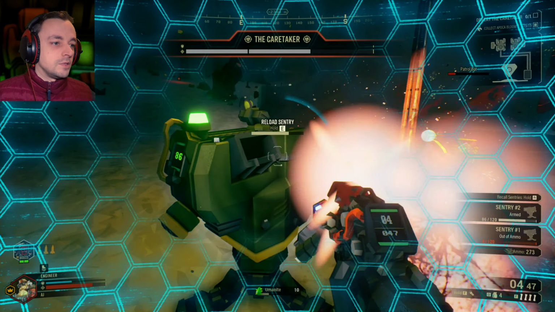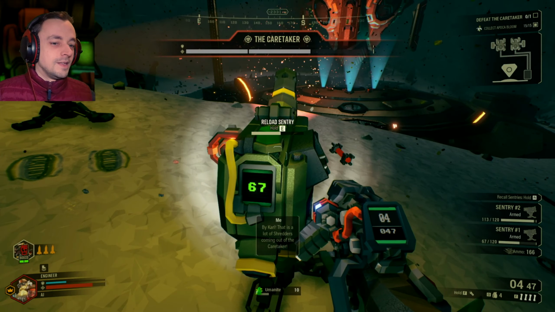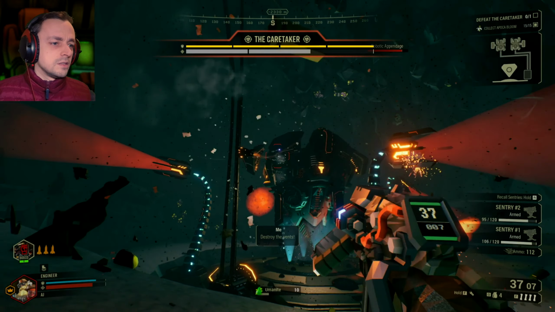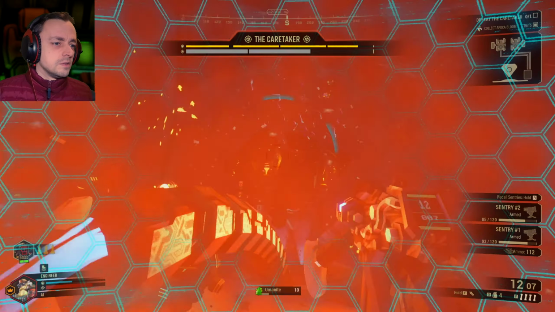You need all of the ammo you can get. Great stuff. By Carl, that is a lot of shredder out of the care. Don't get him in the field. Okay, can I get rid of these? Oh, wow. Shredders. They are horrible. Everything's horrible. Get out of here.